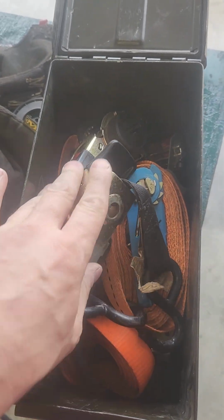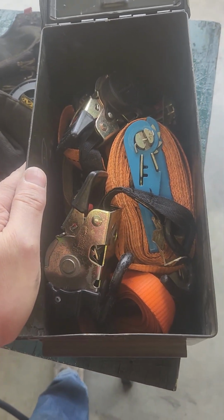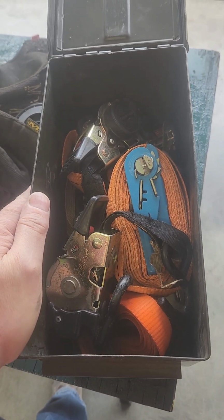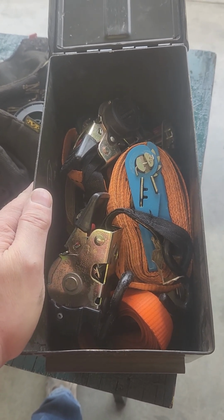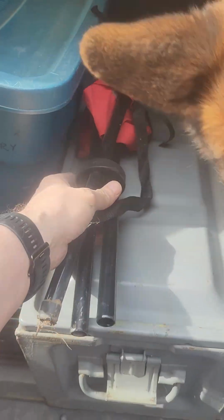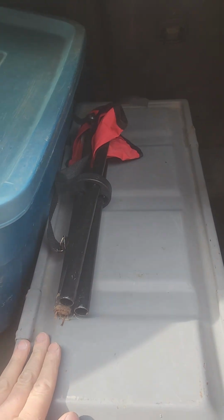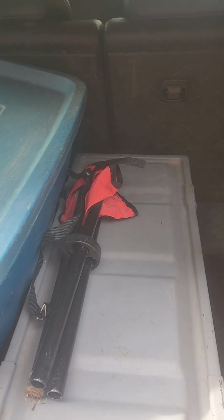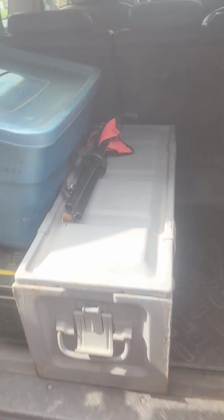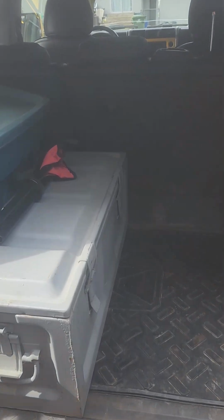The other thing I keep is a bunch of assorted straps, ratchet straps. They come in handy for all kinds of things. I've even used them for hauling deer out of the mud and stuff like that, but they're kind of like a mini winch, and occasionally you have to strap things together to get out of the bush. The one last thing I didn't mention was keep a little stool. Not necessary, but if you're fixing something on the side of the road, it can really simplify things. And that's everything loaded, and it works out just great.